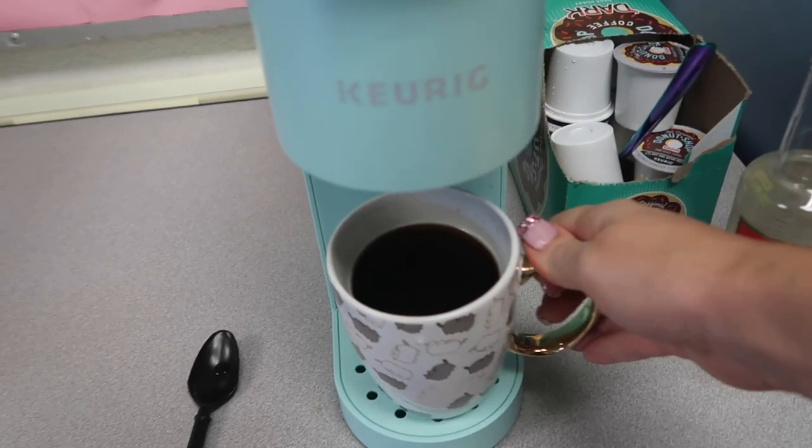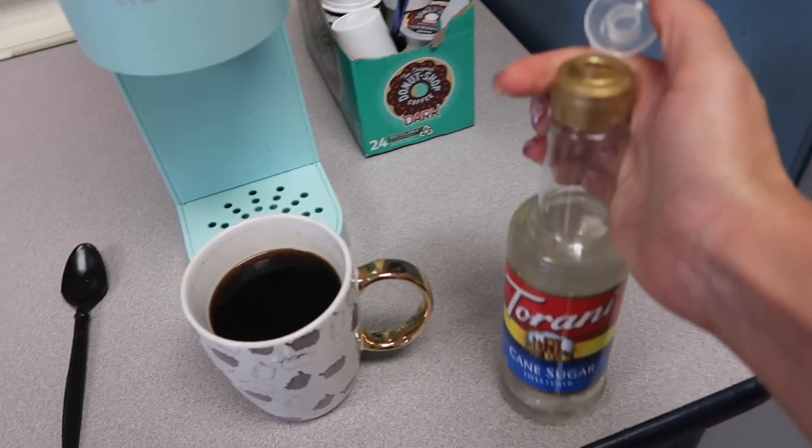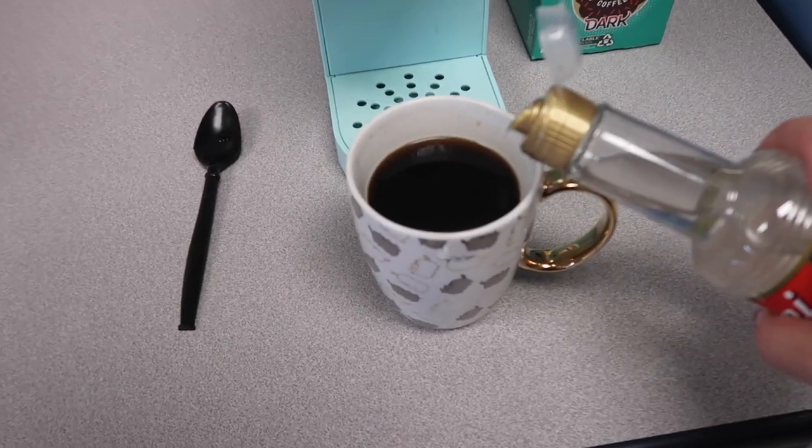And let me check on my coffee. I really am loving this little setup. This is great. One time a kid thought this was alcohol, so just to clarify, it is sugar.